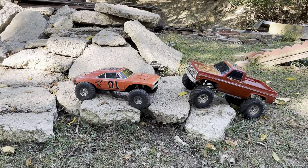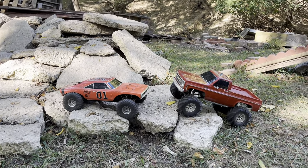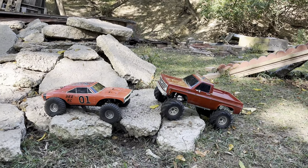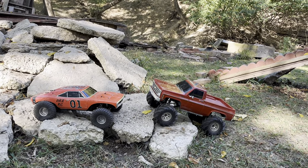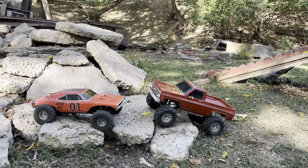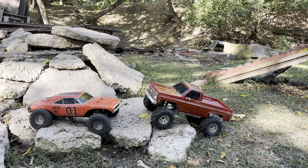So yeah, enough rambling. Probably not going to do much talking while we're running, because I got these things cranked up, and let's listen to them sing.